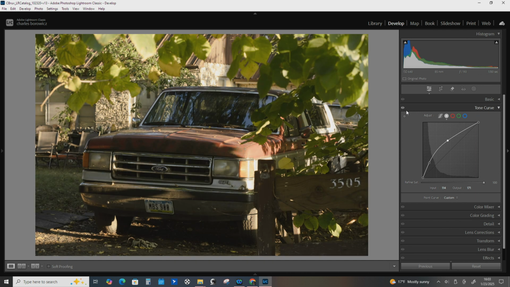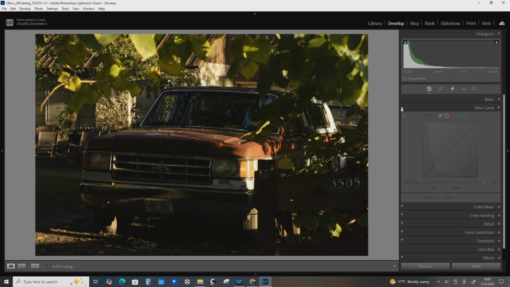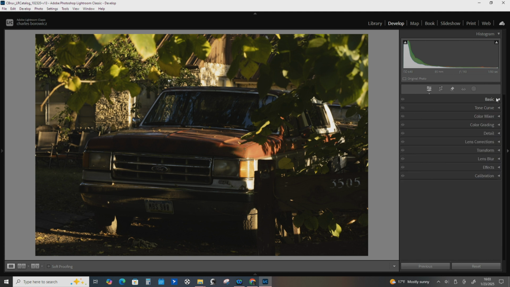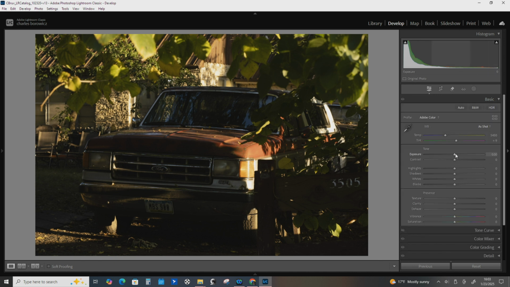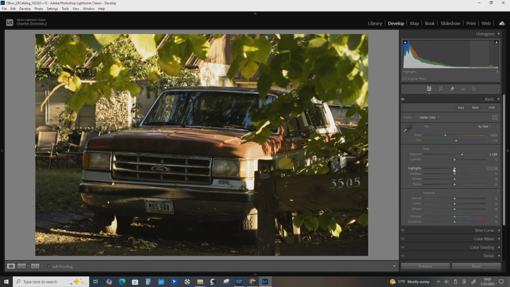I'm going to go ahead and turn it off for now, using that technique I said, holding down my Alt key, which is something else on Mac. It's this. I'm going to go back up to my basics and adjust this real fast. I just want it to look decent. Get the shadows, preserve those whites.